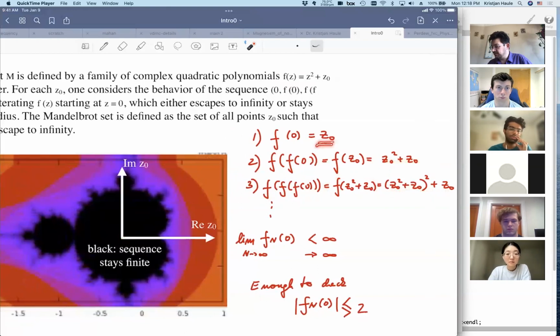But if z0 is 1, for example, which is here, 1, 0, isn't it? So if z0 is 1, then you see there is 1, then it's 2, and then 2 squared is 4, 5, and so clearly it tends to infinity when n goes to infinity. While minus 1, for example, minus 1, 0, this point here, is bounded, because z0 squared plus z0 is actually 0. And then here it's 1, and so on. So it iterates between 0, 1, 0, 1, 0, 1. So it's still part of the Mandelbrot set because it's finite.